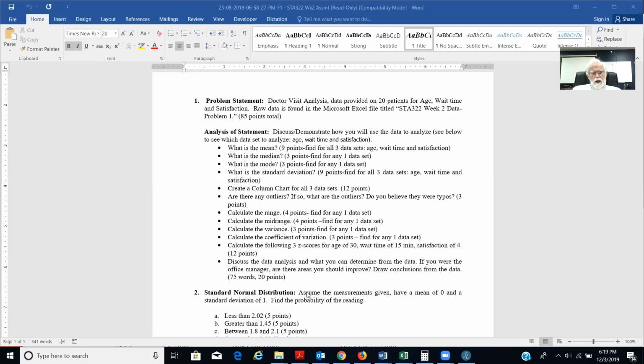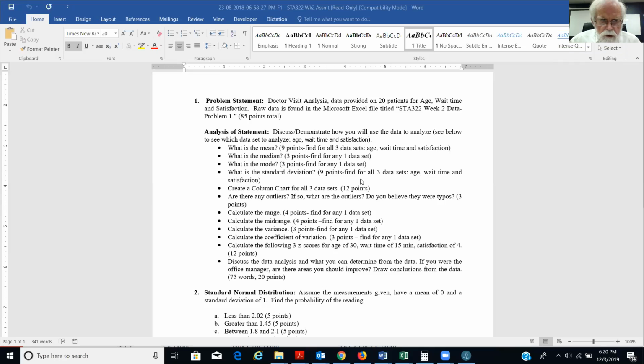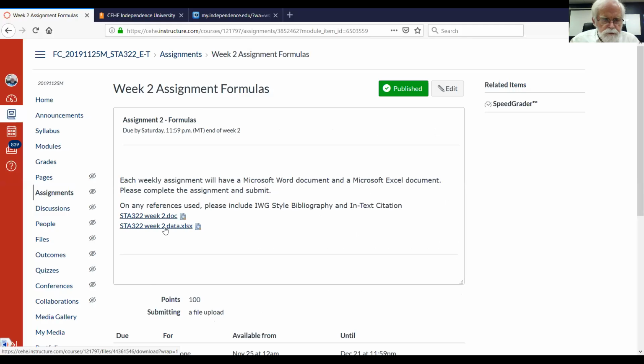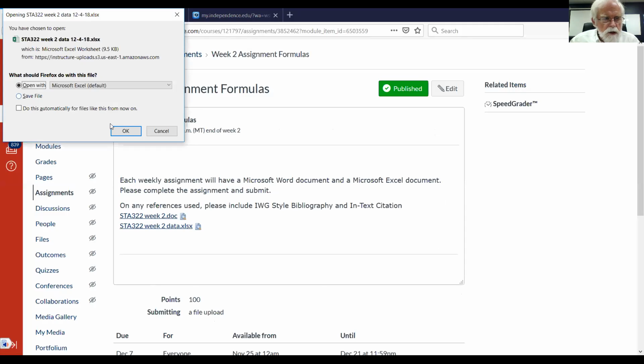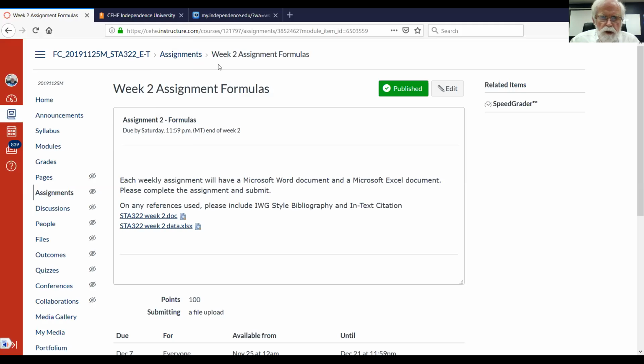Let's go and take a look now at the spreadsheet. Come back here, and we'll bring up the data, the spreadsheet. Okay, we'll open it with there. Bring that up gradually. Okay, so this is the data set. As soon as I get it shared.